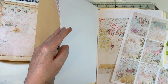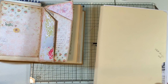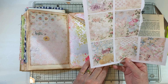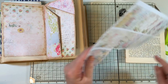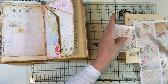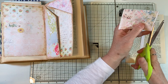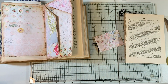Here's one that's already ripped up. Oh, it's the exact same one, and it's already used some things in that one. Okay, well, that's all right. We'll just back it on some cardstock or something. So let's see, which one would we like? I kind of like this one just right down here. So I'm going to cut that. And then let's see if I have some cardstock that's about that size at all?